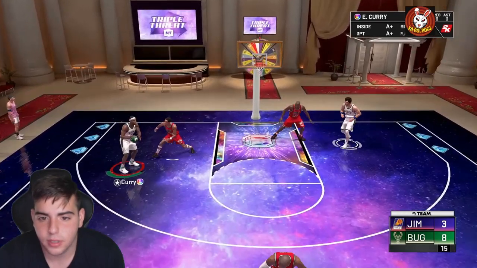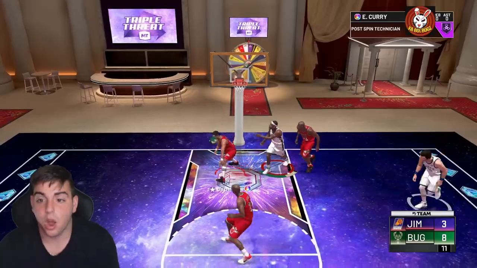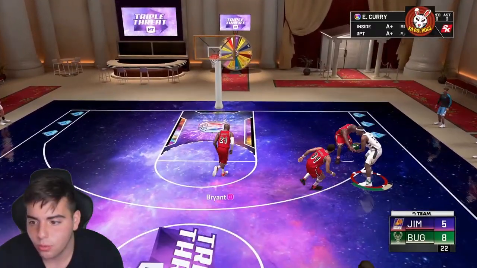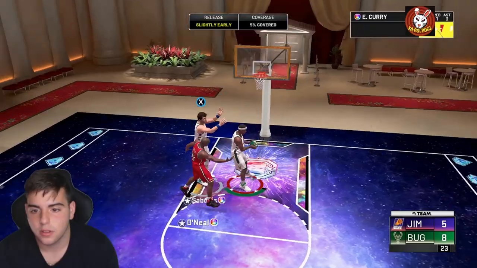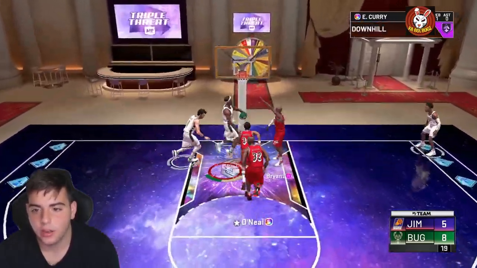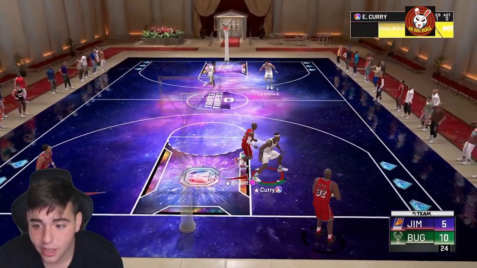Here we go. Let's see the post fade. Psych, you're too little. I'm just going to dunk. Goodbye. What? Hey. Here we go. Oh, what? What is going on? That's off. Get old Curry. You got to redeem yourself here. Yeah, you're redeeming yourself, right? Right? Yes, sir. Eddy Curry is a goat.